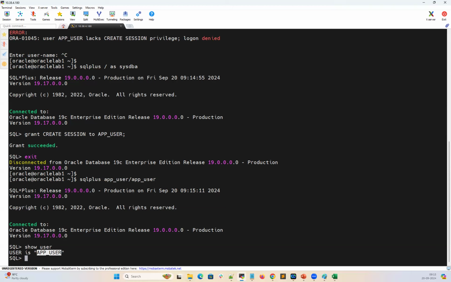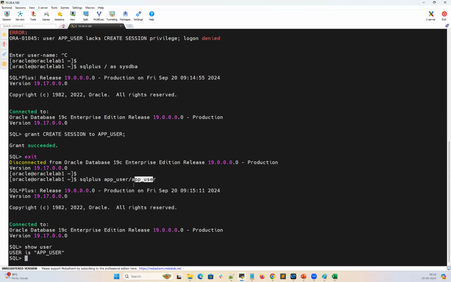And later when the end user tries to connect using the mobile or web browser URL, all the connections will be converted internally to this app user and connect to my database. Meaning for the end user to connect to my database, the username should be valid and the password should be valid. Then only they should be able to connect.